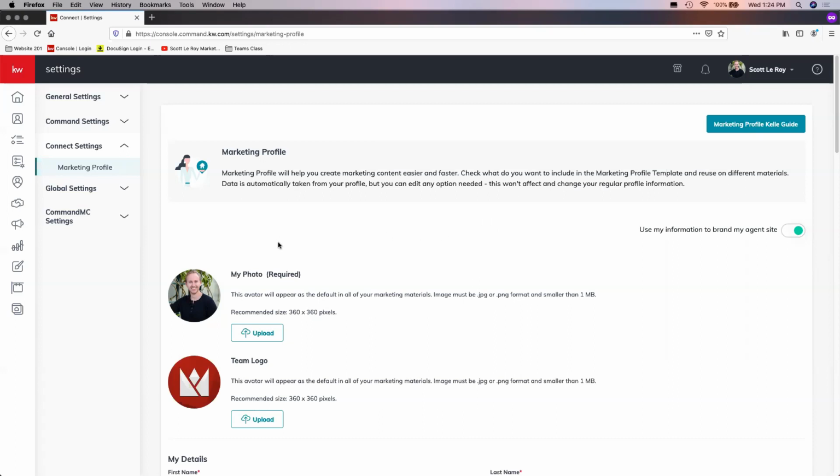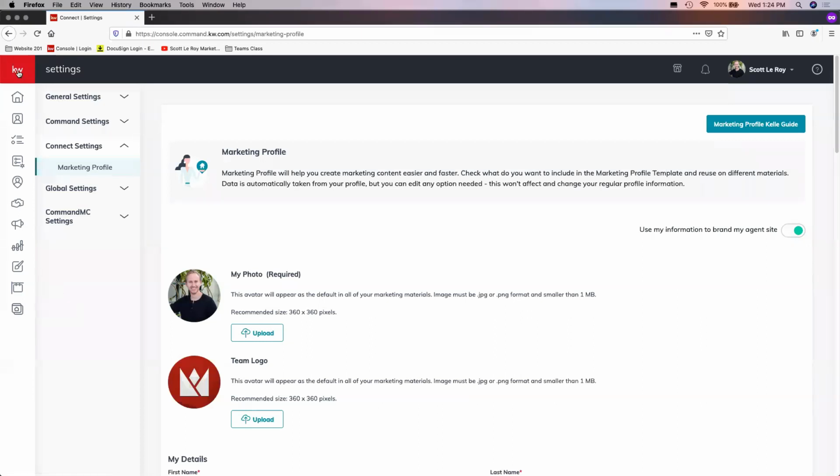Now that you guys have that set up, we're going to jump into the actual website portion. And we're just going to be clicking on the consumer icon on the left-hand side. It should be the last icon populating. If you guys can't see it, try zooming out a little bit. Sometimes if you're zoomed in too much, it cuts that off on you.